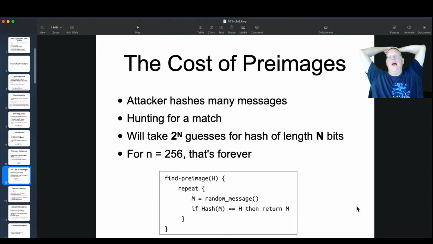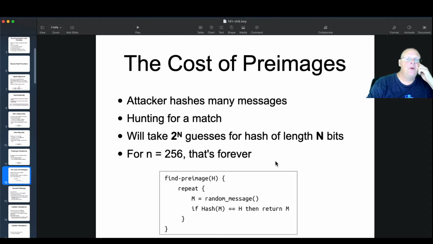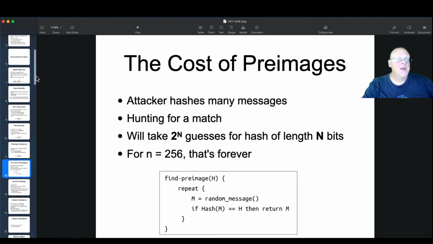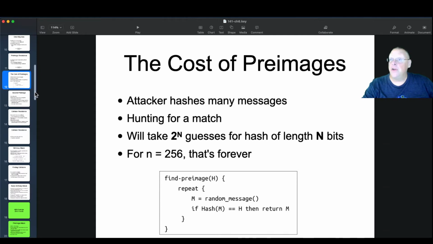So if you want to see how hard it would be to calculate a pre-image, the naive approach, in fact, this is the only good way, I think, unless there's a mathematical flaw in the system. If you have 256-bit hashes, you're going to have to do 2 to the 256 calculations. You're going to have to calculate 2 to the 256 hashes to find any particular value in principle. So that would be forever. As we said, even 2 to the 100 is more calculations than you can ever do. So anything above 100 is very secure. And you're not going to have the problem unless there's some kind of mathematical flaw in your hash function that makes it possible to take a shortcut.